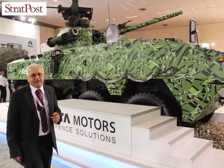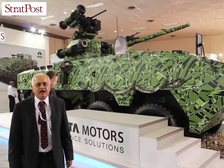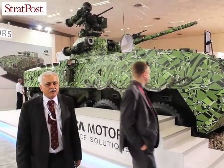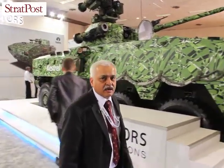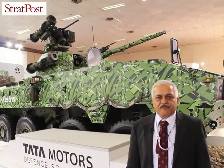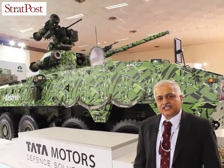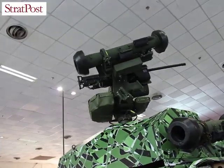This vehicle is totally amphibious. It has a monocoque welded hull with inner spall lining and protection of STANAG 4. It houses a 600 horsepower engine, which can vary from 450 to 600. It has seating capacity for a complete mechanized stick, with a commander and a gunner operating it. It is modular in design and can cater for up to 16 variants for what the Indian Army would require.